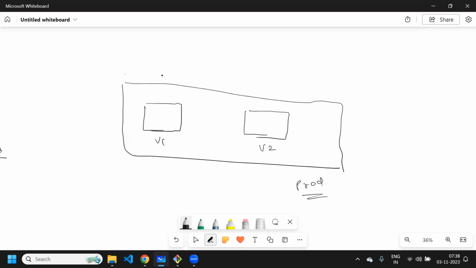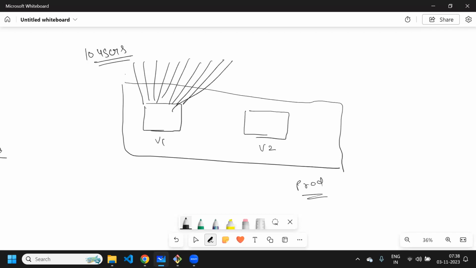But in canary, let's say 10 users, hypothetically, 10 users are accessing my application. You deployed another version. So instead of doing the complete sanity, what we do in the canary release is we open our app for a very small set of audience.